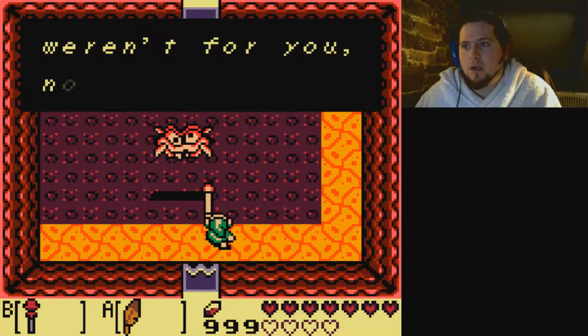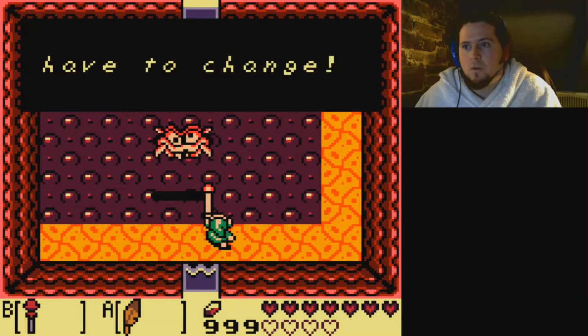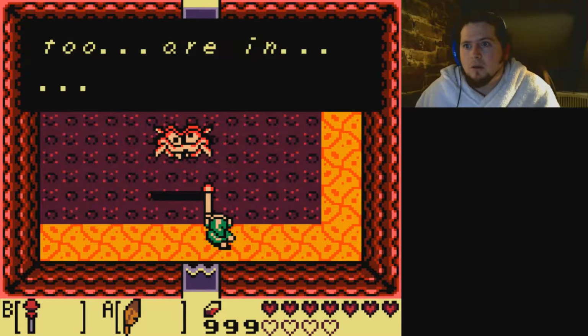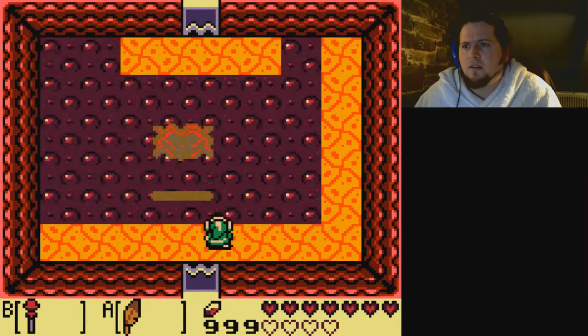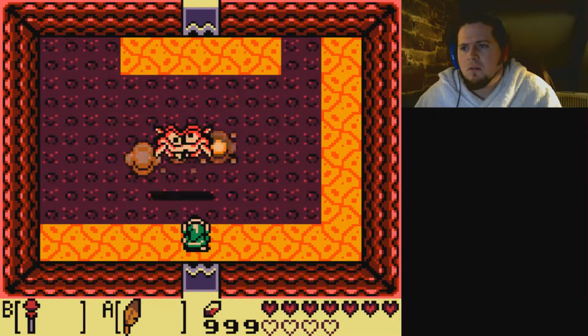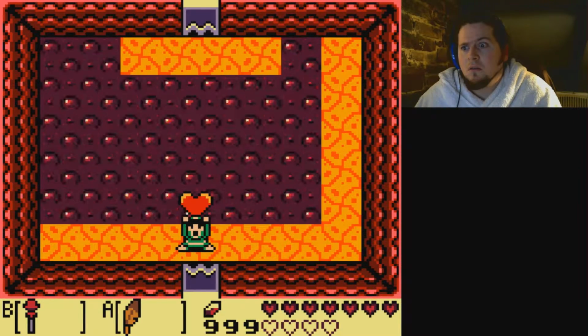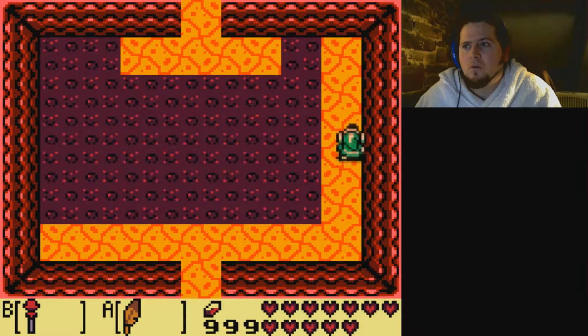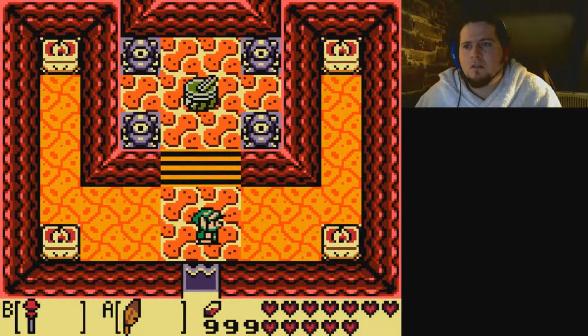Crackle, why did you come here? If it weren't for you, nothing would have to change. You cannot wake the Windfish. Remember, you two are in the dream. So we're all part of this dream, so... kind of see what he means. If I wake the Windfish, I will disappear as well.